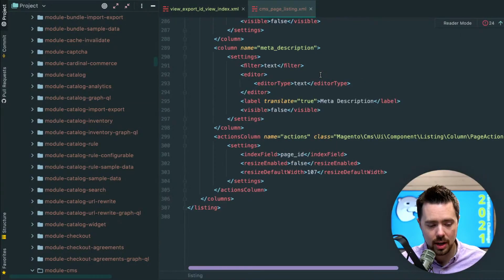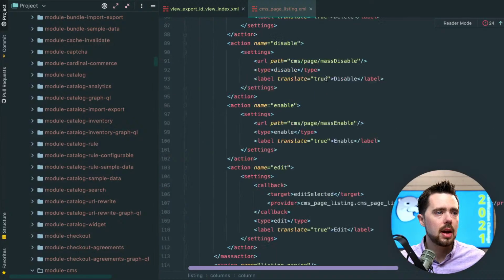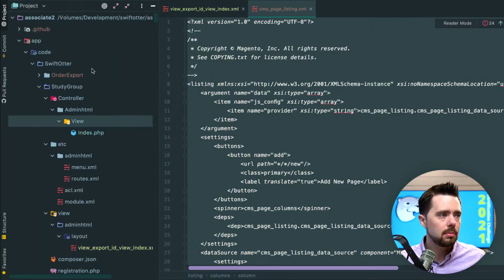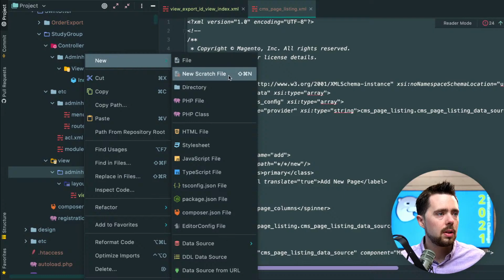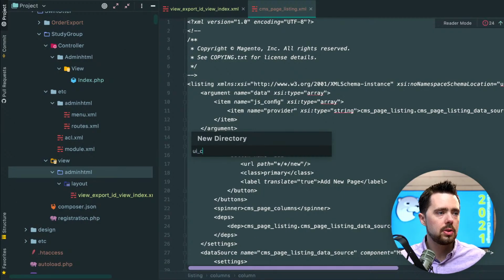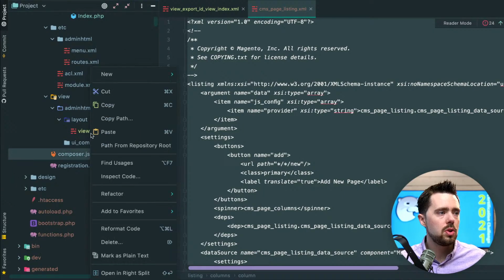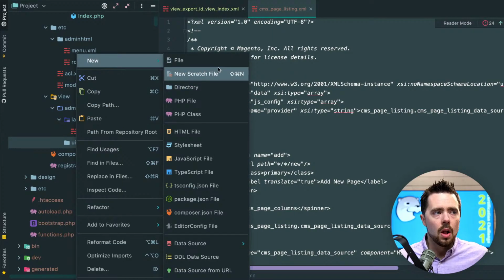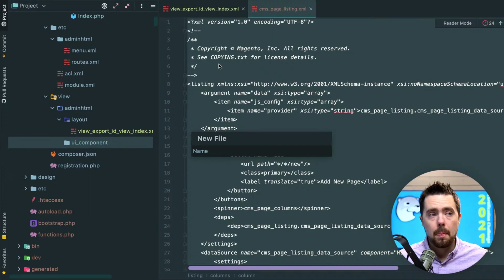And we have this, looks like an absolute barfing of text all over the page. So how are we going to sort this out? What are we going to do here to figure out what we need to swap out, what we need to change, et cetera? Well, it's easier than you think. Here's what I suggest. Let's copy this entire file into a new directory, ui_component. We will create a new XML file here. But what do we name it?